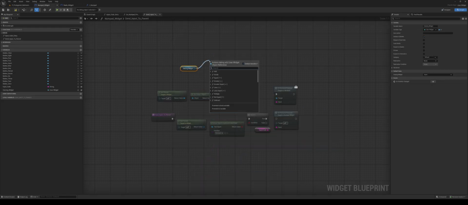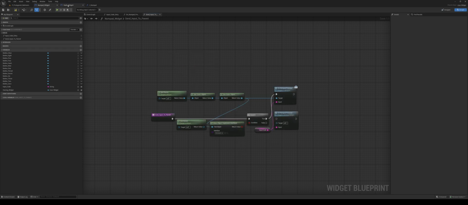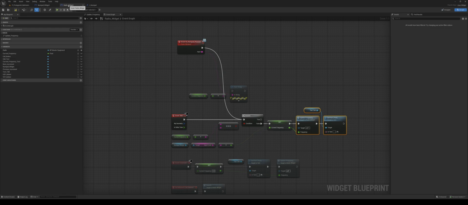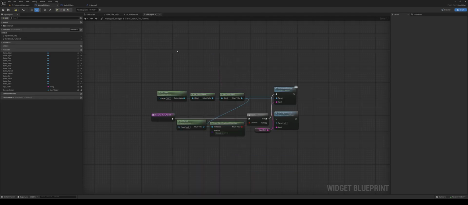It's a generic widget: if you look on the top right of this one, parent class user widget. It is a generic object type rather than specifically radio. So we can't reference radio directly.